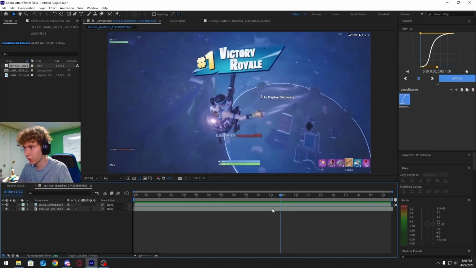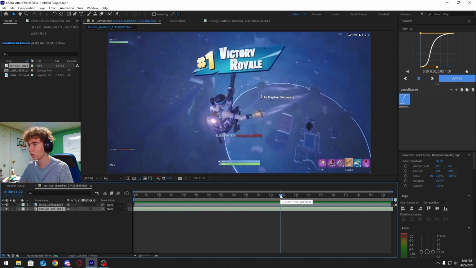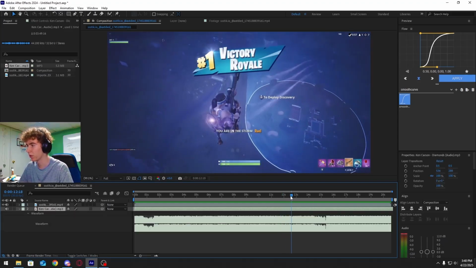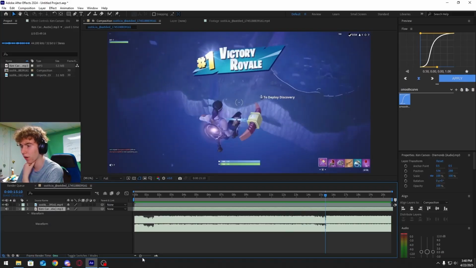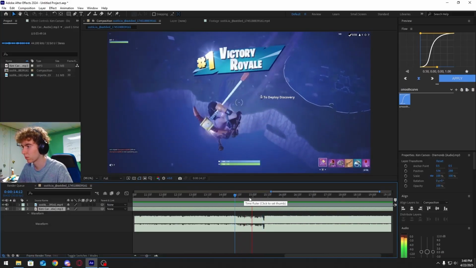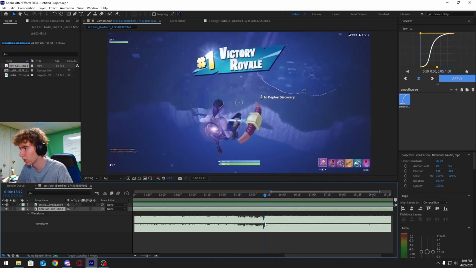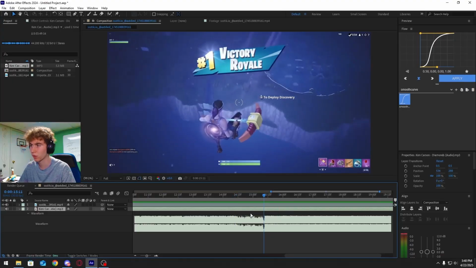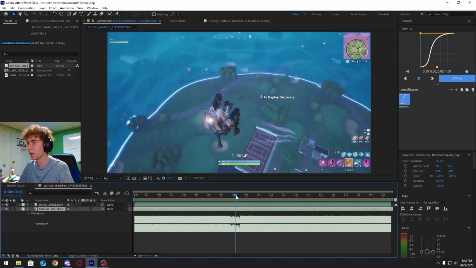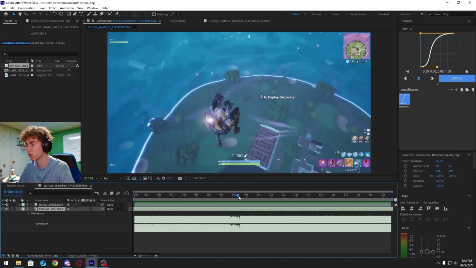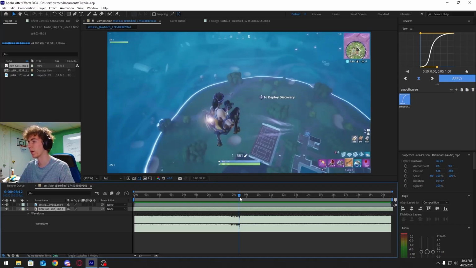Something you can do while you're editing is click on your music and then hit L twice on your keyboard really quickly, and you can see the audio waveform now, so it'll be easier to find when the actual beat drops. So this little part here where it goes up is where my beat actually drops, so that's where I'm gonna move to where the shot gets hit. This person's using a heavy sniper, so I decided to put the beat drop where the person shoots, which will just end up giving the clip more impact.